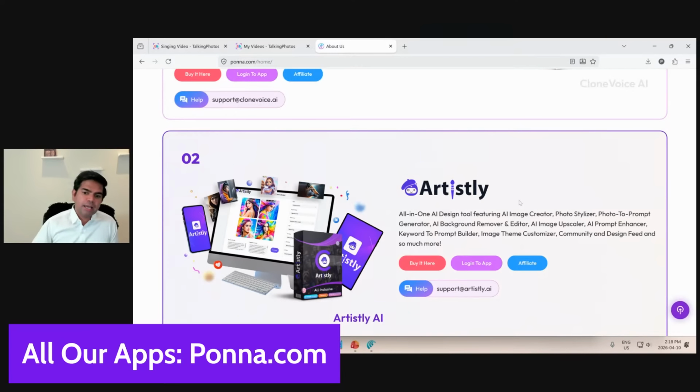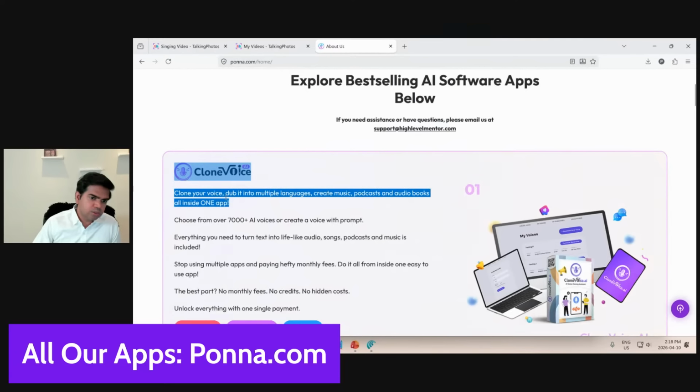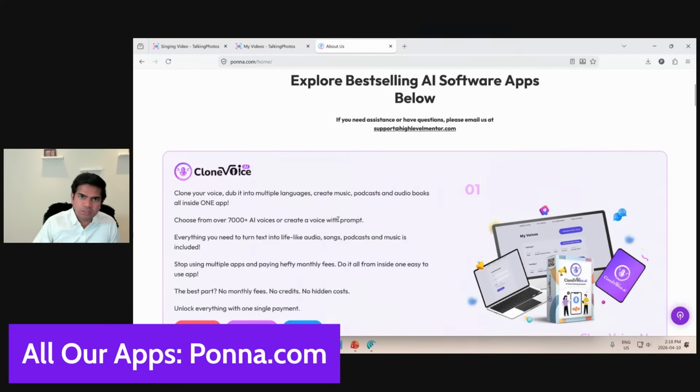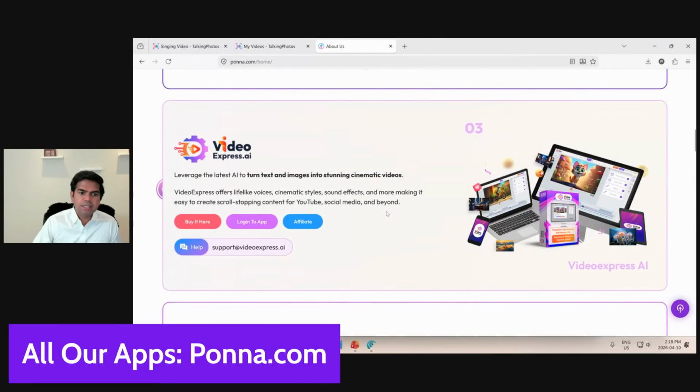But the idea is that now you can generate the images. Okay, cool. I can do anything to do with images, like storybooks or puzzles and this and that. Now, the next thing is, let's say I want to add music to that. CloneVoice will do the best music, best voice cloning and all that, because all the effort is being put in there. There's an exclusive team working on it day in and day out, right? Same thing with Artistly. Now, okay, I want to create videos with that. Video Express is best for that.